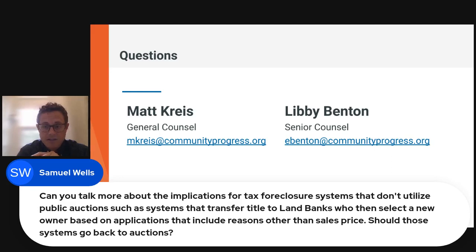I think that to the extent that the land bank gets title to the property, maybe after that property has been subjected to a public auction, and then the land bank gets title to it, I don't think the process of how the land bank sells that property or transfers it to a new owner should change, because I do think there are way too many community priorities and needs, and land banks continue to have the flexibility to do that. But there probably does need to be some process in place for there to be evaluation, and then for former owners to claim any excess proceeds on that.